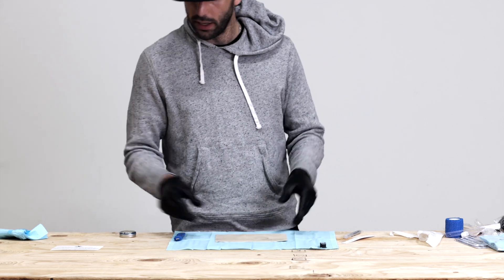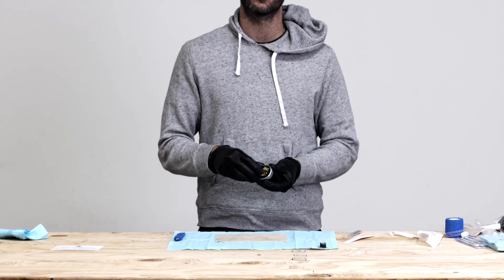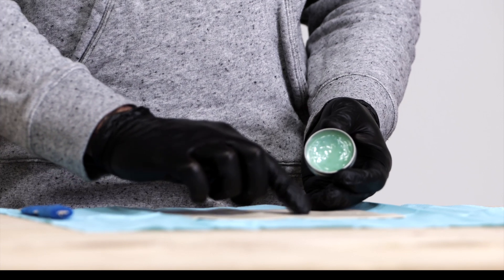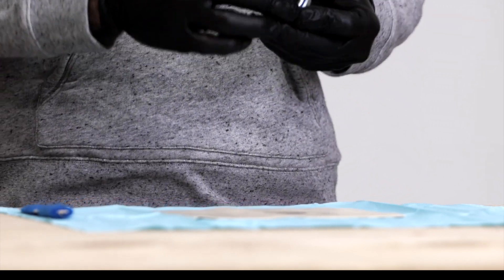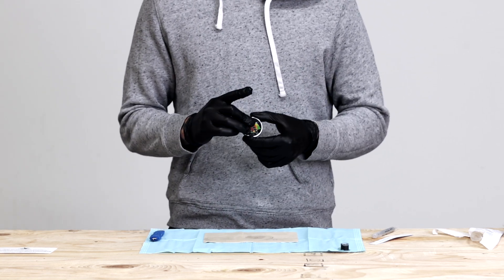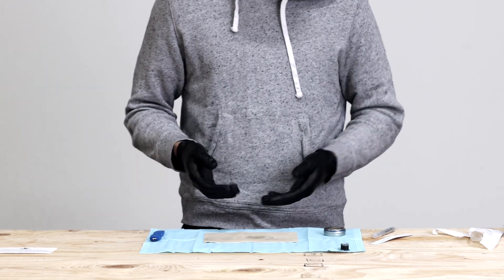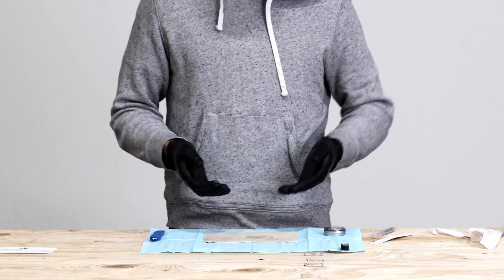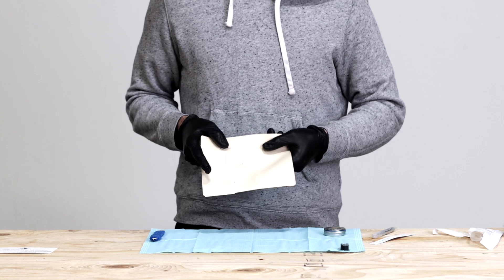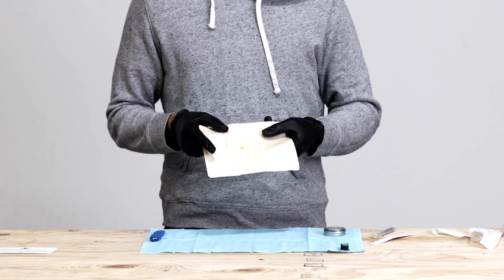Now what you need to do to basically get to the healing process as soon as possible is take your tattoo A&D ointment and put a nice little thin film of ointment over the actual tattoo — give it enough to create a layer for it to heal. You're going to put this ointment on your tattoo three to five times a day for at least five to seven days. Typically smaller hand poke tattoos heal a lot faster than bigger tattoos. You won't necessarily see scabbing like you do with bigger tattoos, but once you've got the line work done and the ointment on top, your tattoo's good to go. Now you just keep it clean, let it heal, and boom — you've got a hand poke tattoo.